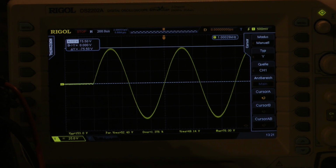Dynamically the 501S delivers 365 watts bridge, mono 8 ohms. That means 182.5 watts of dynamic power into a 4 ohm load per channel, both channels driven. And dynamically I calculated an efficiency of 66%.